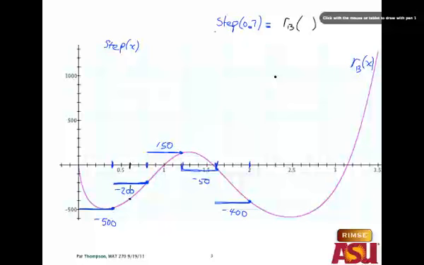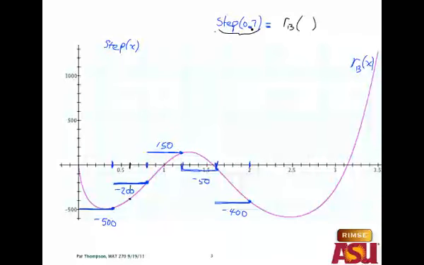Kevin, were you going to chime in? Isn't it just arbitrary? Like, is that what we're doing? No, step of 0.7 is the output of the function. It's a single value. Remember all that stuff we did with functions? That's the output of the step function when the input is 0.7. Then is it RB of 0.8?